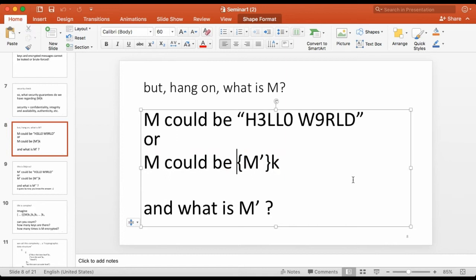You could have taken hello world, encrypted it with K, and treated the result as a new message. And then you can ask yourself, well, what is M prime in this iterative process?